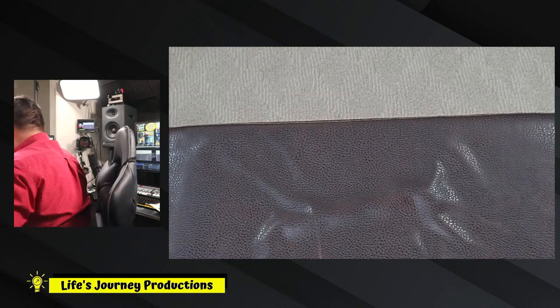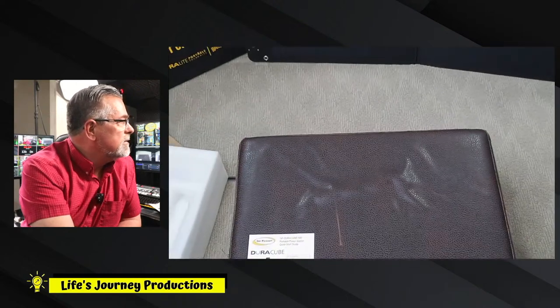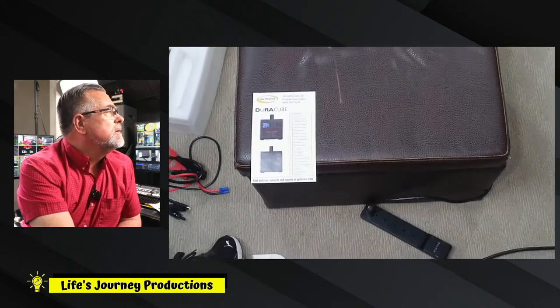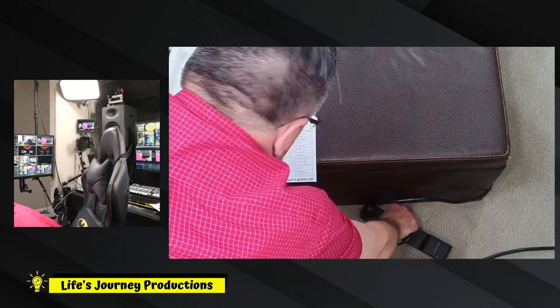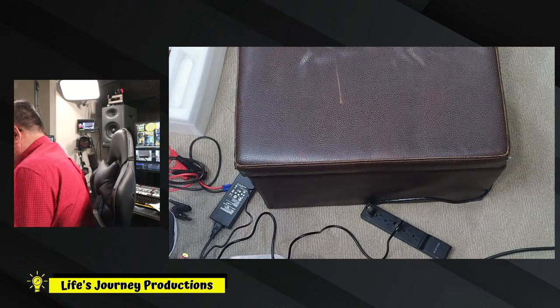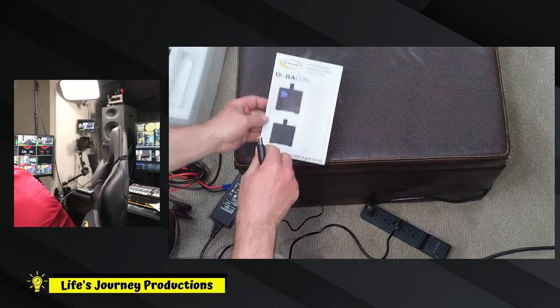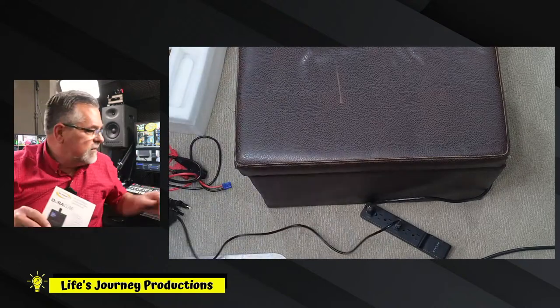So I have a power strip right here on the floor. Let's zoom out so you guys can participate in this. Power strip. We're going to see where we plug it in. So this little paper has all the directions on here. Let's change cameras. Go back to this angle.